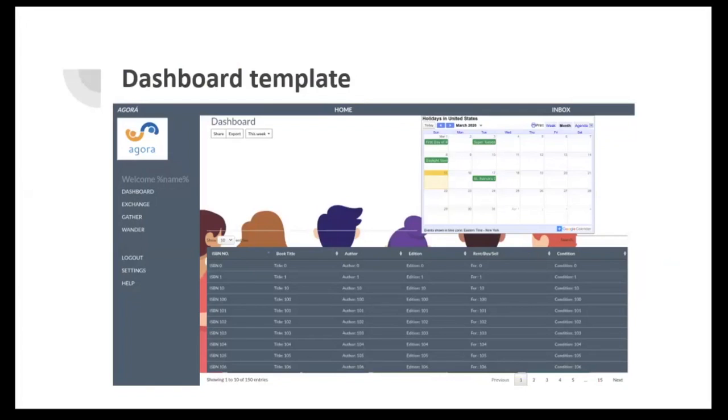If the user is on the textbook page, this list will contain textbooks that are available for rent, to sell, or to be borrowed. If the user is on the tutor page or gathering page, this will list the locations and events that are happening, and events that they are the owner of, and there will be various fields that allow them to click on those events and continue on to the next page.